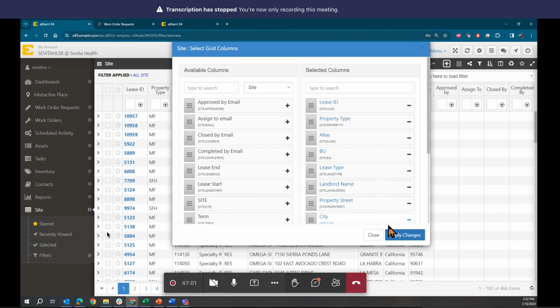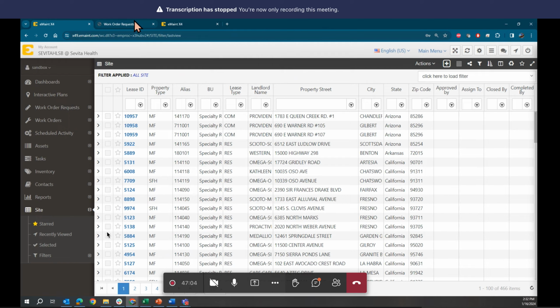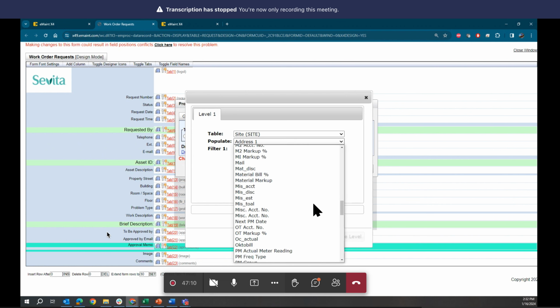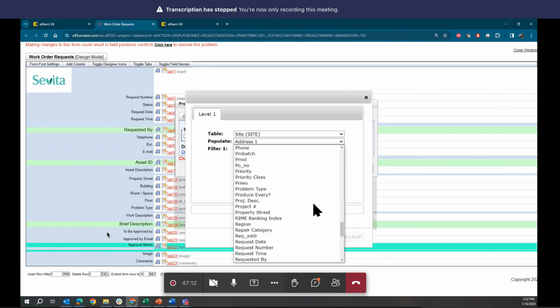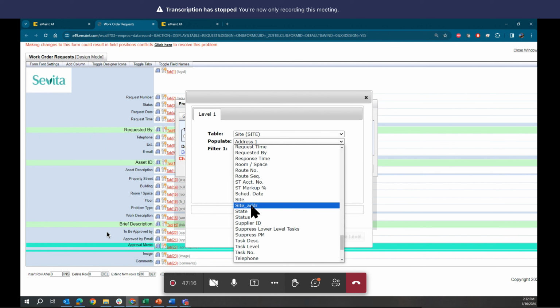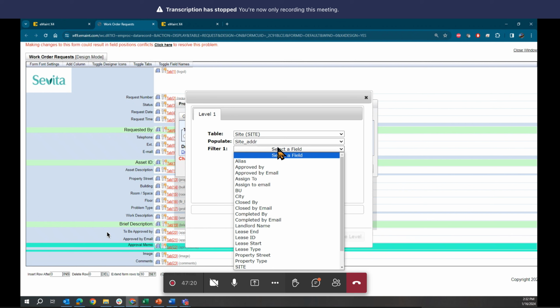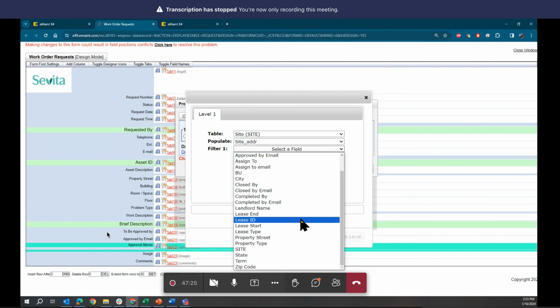Site props street. Type others is this. Type others. So the field filter property street is this one.